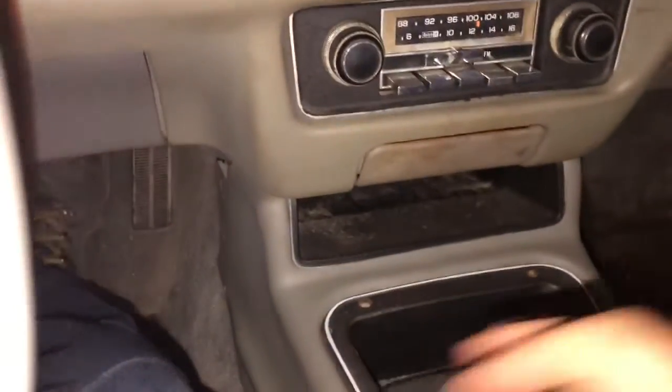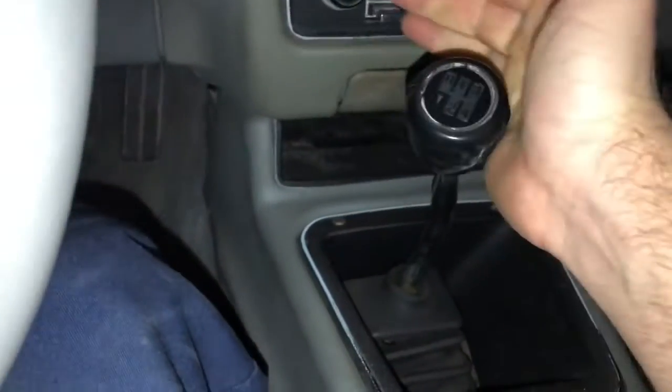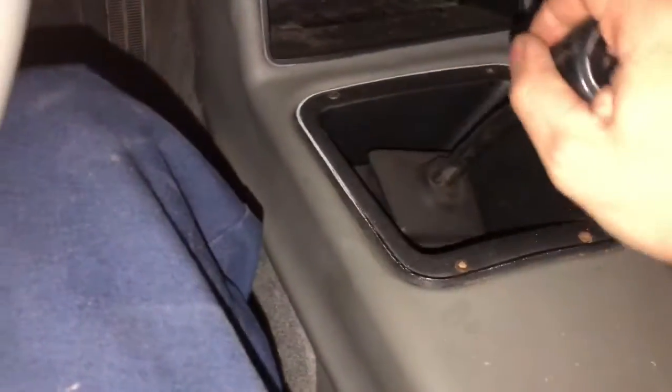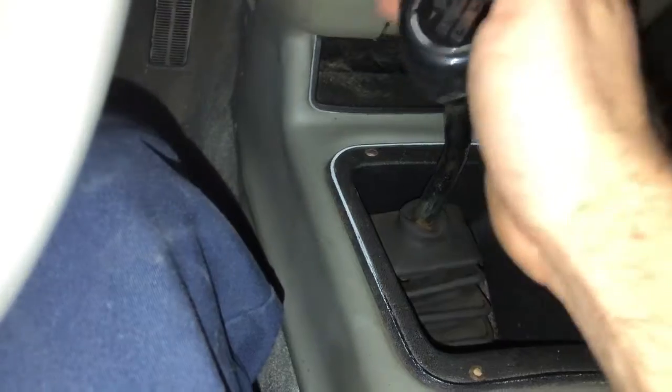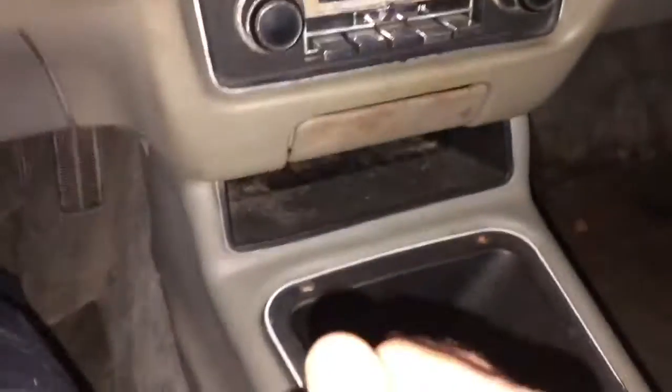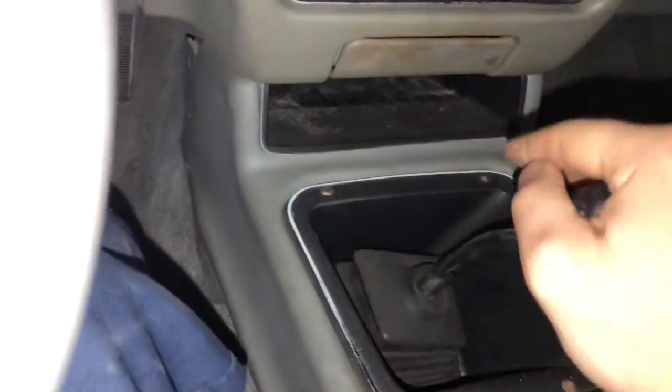She's in neutral. Yep, so all the way over, push down. No, is it push down? That's reverse. First, second, third, fourth. So, second, and then how does this work? That's got to be first. There it is. So that's reverse. Because you have to, there's something you have to do. Oh, you know what it is? The steering wheel lock. Okay, that's what's messing it up. So, if I move the steering wheel, it goes into reverse. So that's first, second, third, fourth. Okay, so it's in neutral. Sorry, I have a little bit of fun.